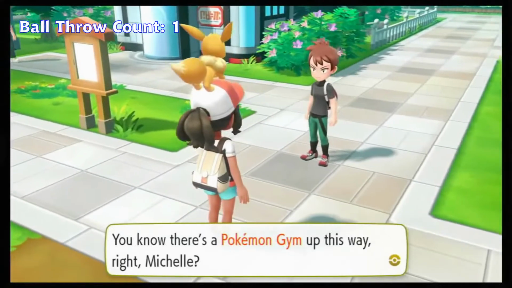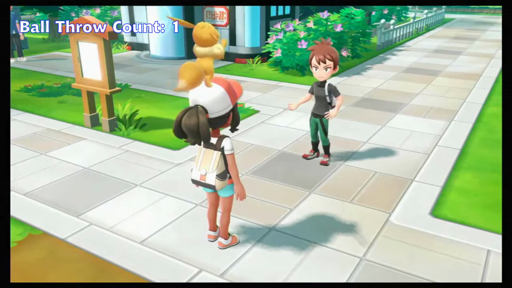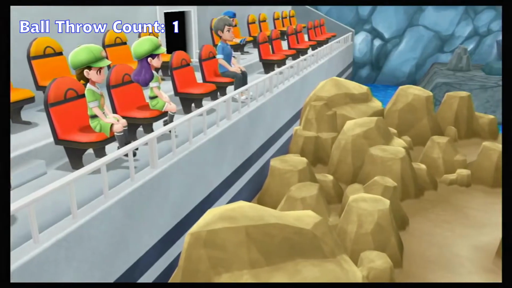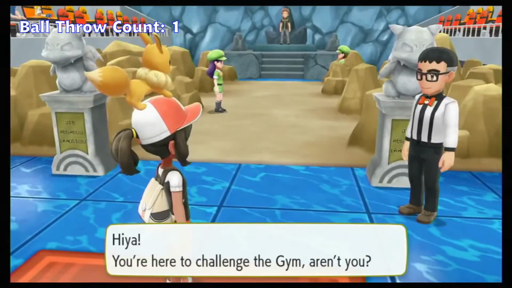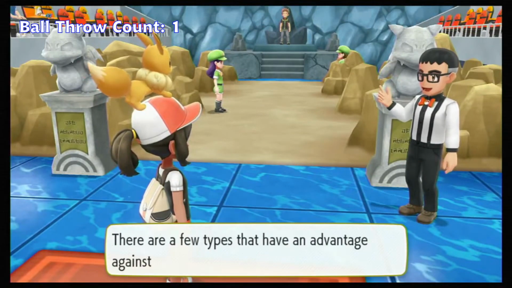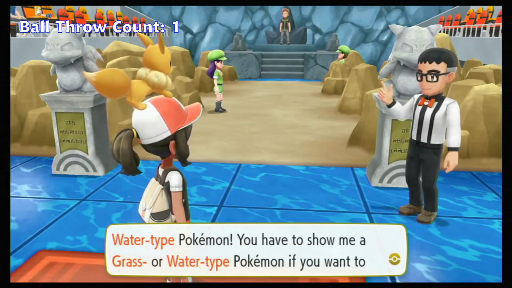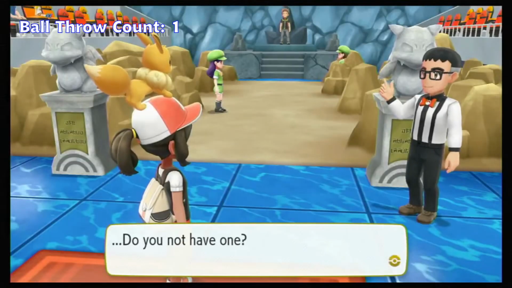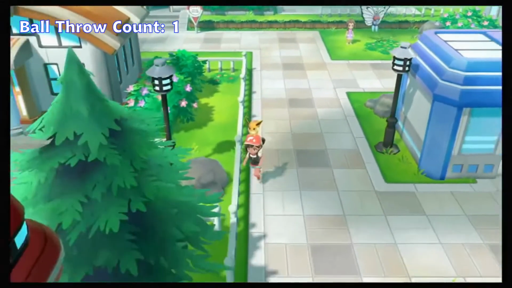I soon made my way to Pewter City, and I was ready to try my first gym. Of course, the first gym is a rock type gym, and I only have an Eevee, so this was always going to be a challenge. However, this is when I hit my first real hurdle in the game, as you're not allowed to enter the first gym in Pewter City without a grass or water type Pokemon. This was not present in the original version of the game, but is a filter they've added in to help new players understand the game mechanics.